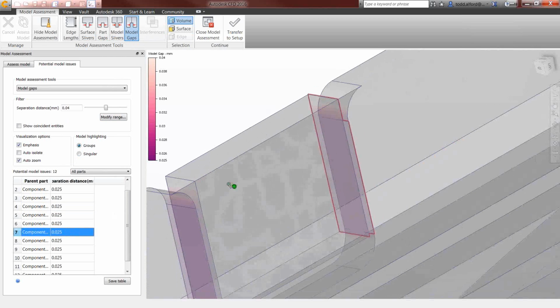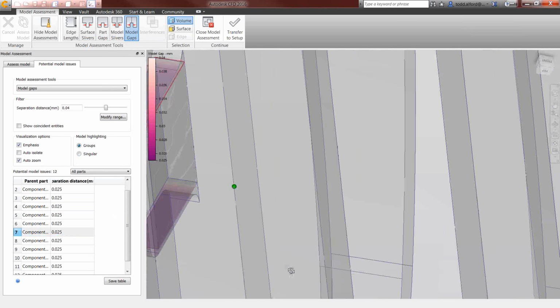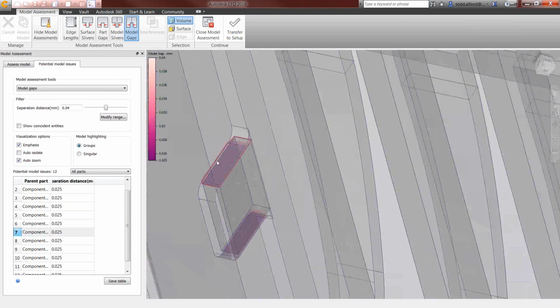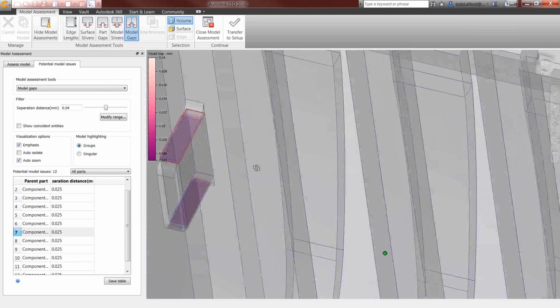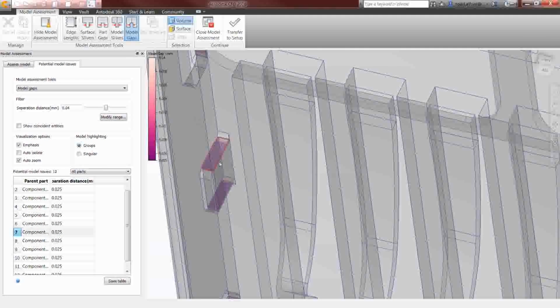Here I had left this as a separate part. So we can see that between those parts, there's going to be a very tiny gap, whereas the other side that we were looking at that had the same thing, I just merged the two parts so that it was one.